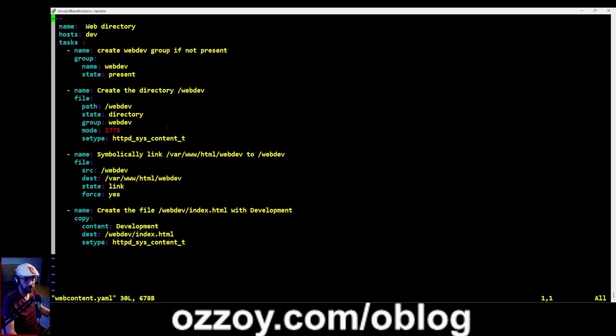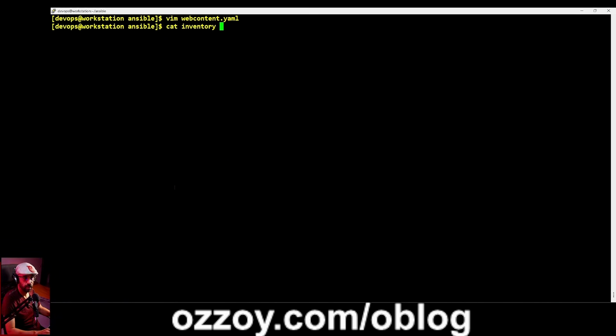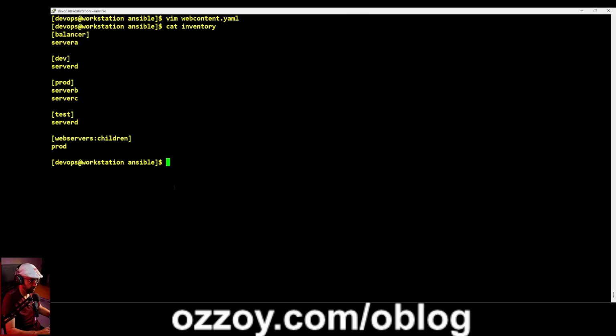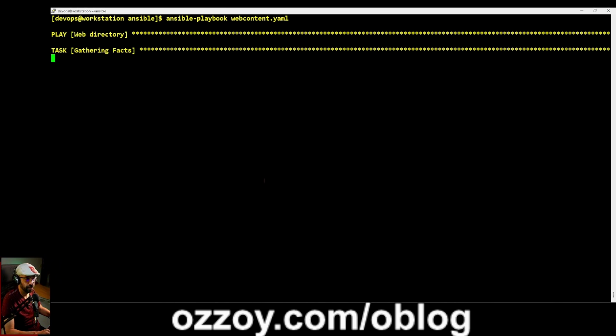So yeah, it's there. Create this web dev directory with the permission, set group ID, and so on. And the SELinux content. This is a classical content too. Make this a symbolic link, like the requests, and the HTML file. Since they want simple content, it's pretty simple to do. Cool. Now, server D. It's only server D. Okay, cool. So now just run the playbook. Ansible playbook web content. I'm not going to run the syntax check because I know it works.